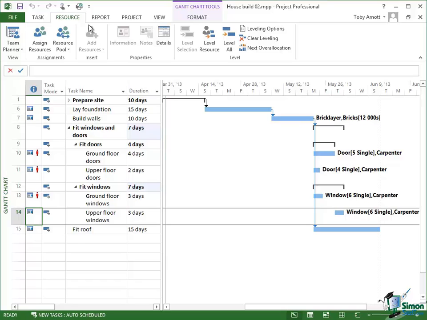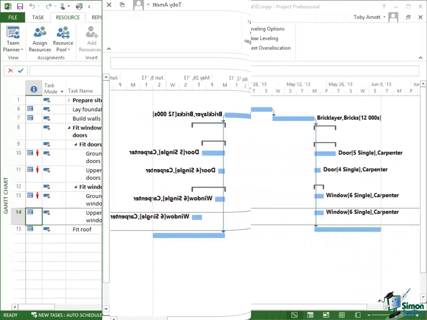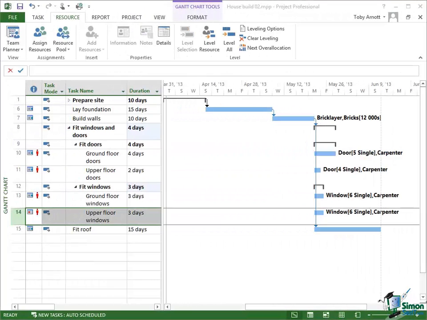But if you look at the other 3 tasks that the carpenter is involved in, you can see we've still got over allocation symbols on those 3, and we would have to go through now and do the same thing on 2 more of those in order to completely resolve the over allocation issues with the carpenter's time. Okay, I'll put that task back to where it was, so I've still got over allocation on all 4 of those tasks.